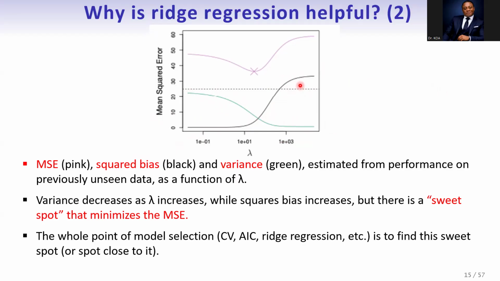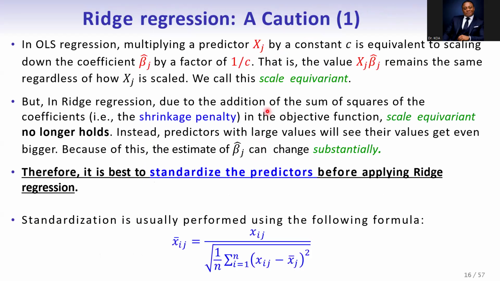This is the whole point of model selection. You want a sweet spot. And that sweet spot is where the squared bias and the variance intersect. That happens to be the minimum point of the MSE. Take note. That happens to be the minimum point of the MSE. So the minimum point of the MSE will guide you to selecting that sweet spot. This sweet spot is the only thing that can help us to know that our method is fantastic. And it is, ladies and gentlemen, fantastic.